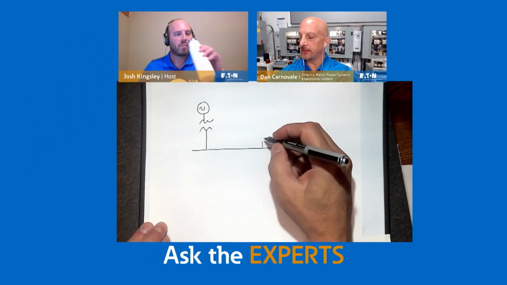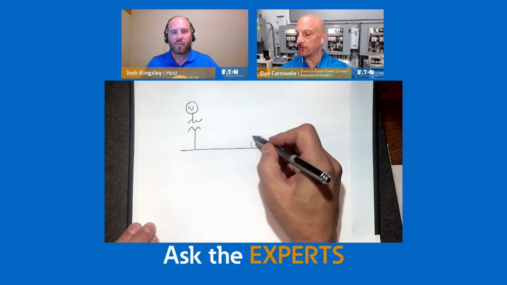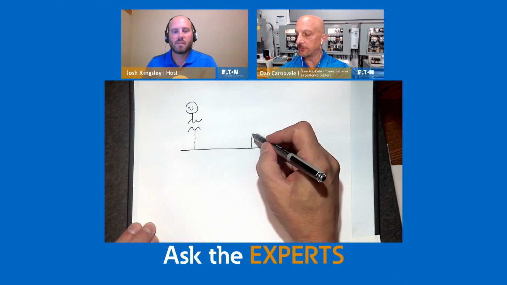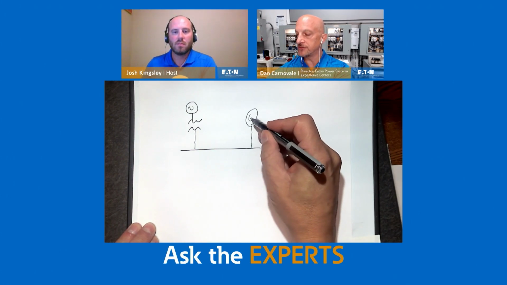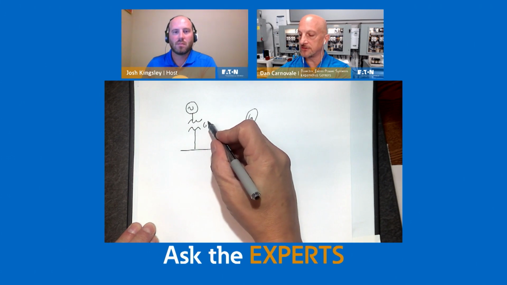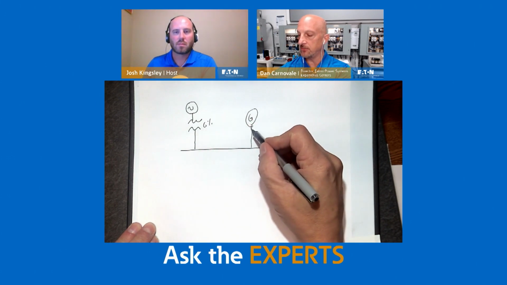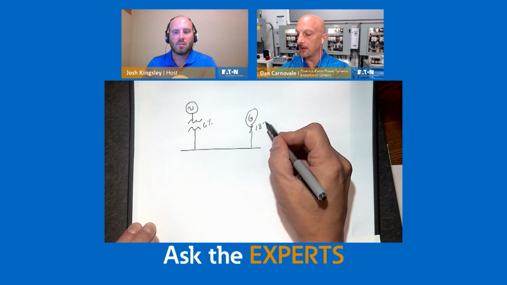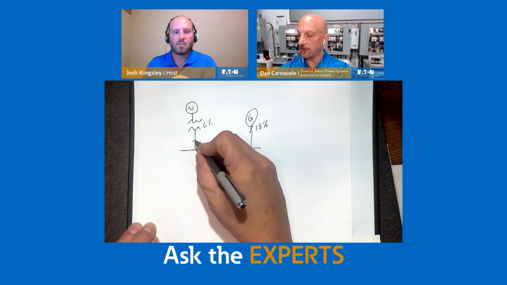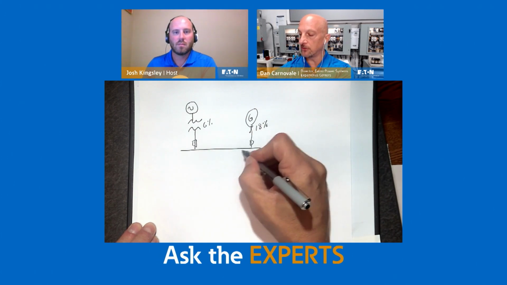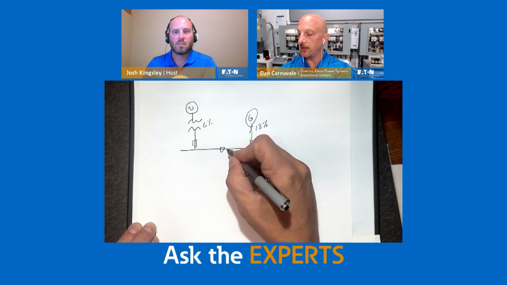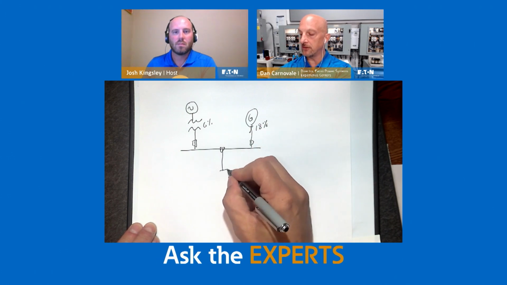Yeah, and what I run into a lot, actually, Josh, is if you do have your generator connected in here, and again, this would be some sort of transfer scheme. So I'll just draw it as if they're both connected in parallel, but you'd have a generator here. Again, this is, let's say, just simplified 6%, 18%. And then you have a transfer scheme with breakers or contactors or whatever. And then you feed your loads down here.